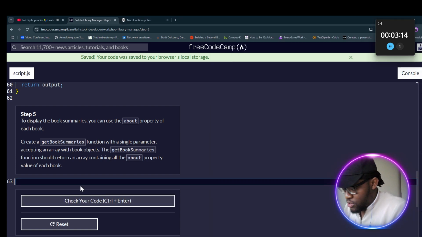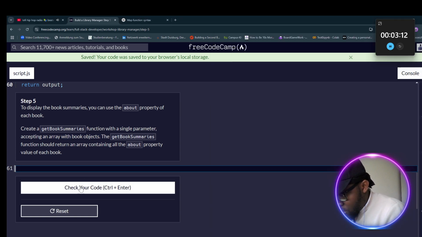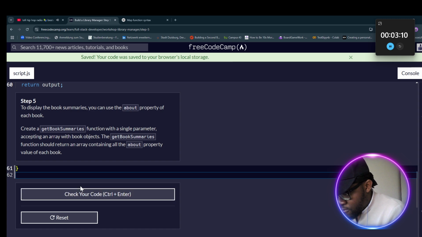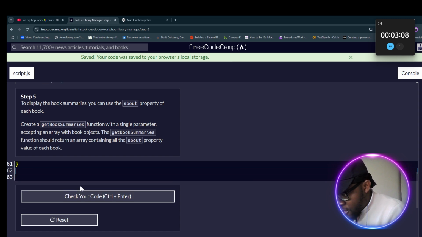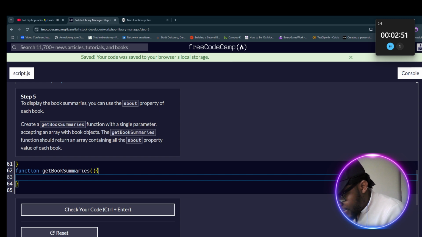So here I will use the map function, and I will connect the map function to this array object. Okay, let's try and do it and see if it works. Function getBookSummaries, accepting a single array of books.